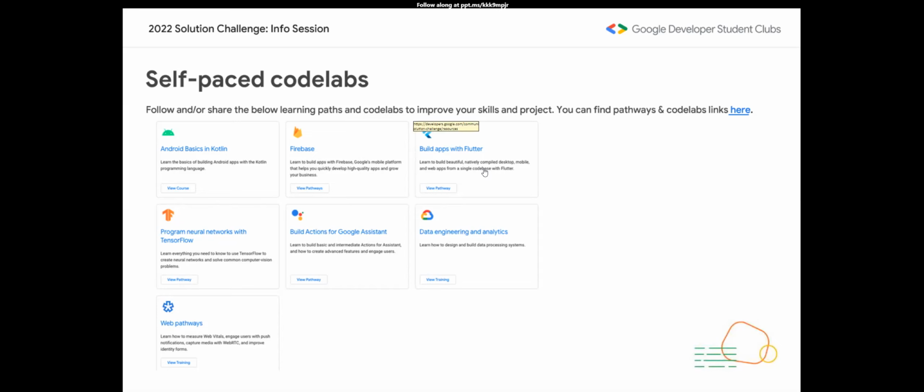We will be holding workshops for some of these depending on the needs of our teams, because it feels like 2 months is a long time, but to really go through all the phases of development, we need to have a clear, concise goal. And that's why we won't be exploring all of these technologies and tools offered by Google, but only the ones that are required by our teams.